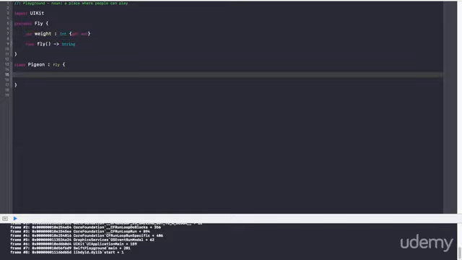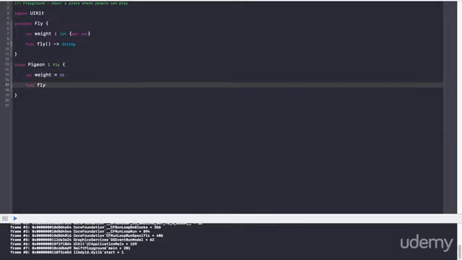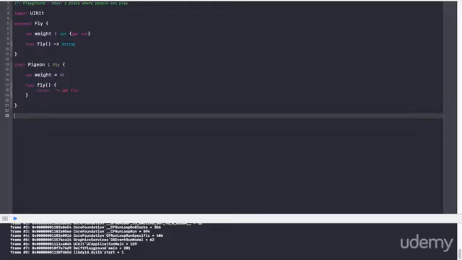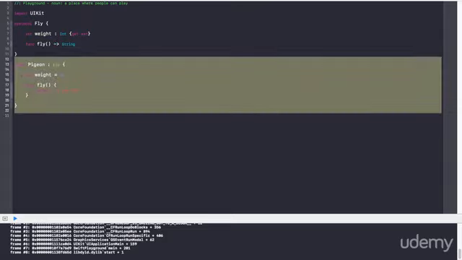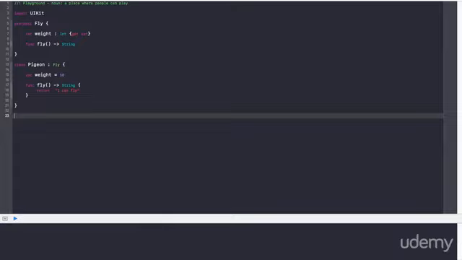So now what we have to do is go ahead and say var weight is going to be an integer, and in this case I'm just going to go ahead and give it a constant value just for now. And let's go ahead and say over here we have to implement the func fly as well. We have to return a string, so return "I can fly", okay? So that is my pigeon class. I've implemented the method and the property that were specified in my protocol. This should fully work. Let's see what it's saying. Expected non-void return value. Let me go ahead and specify that we have to return a string. I forgot to do that. So func fly should return a string, return "I can fly".